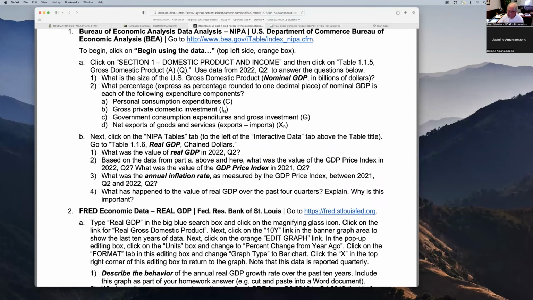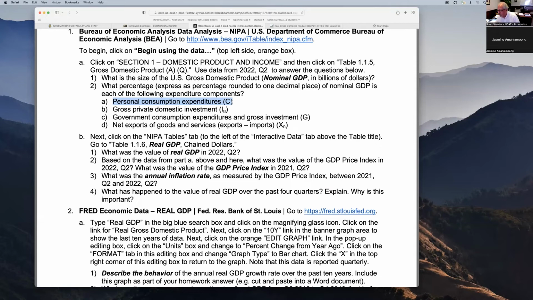Let me just make a comment here generally on 1A, when it says what percentage of nominal GDP is each one of these things, and you might think, well, that's just busy work. No, because what we're going to find out is C turns out to be the biggest chunk of GDP. But we know that from chapter 2 already, from the table in chapter 2. This is just the most recent data. Stuff in chapter 2 is from a year or two ago when the book was published, right?